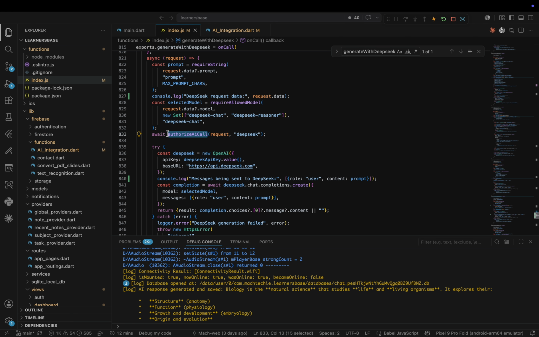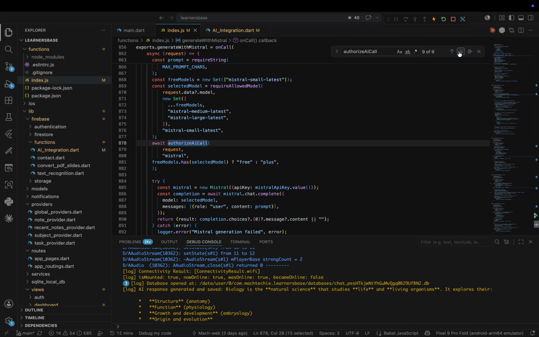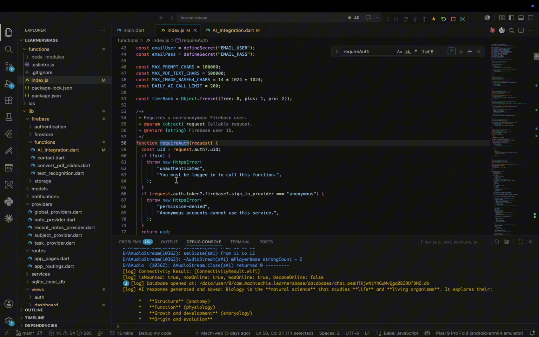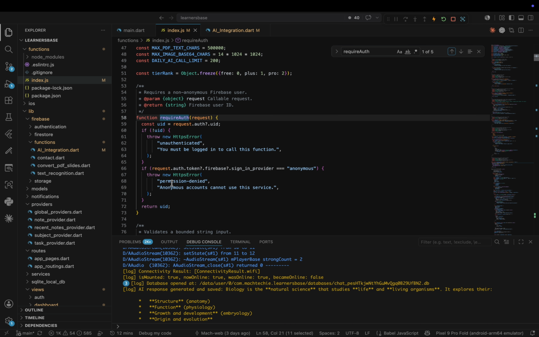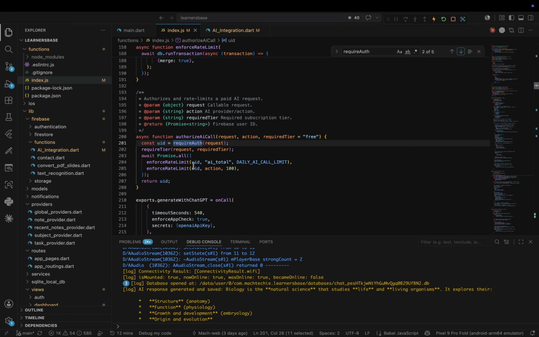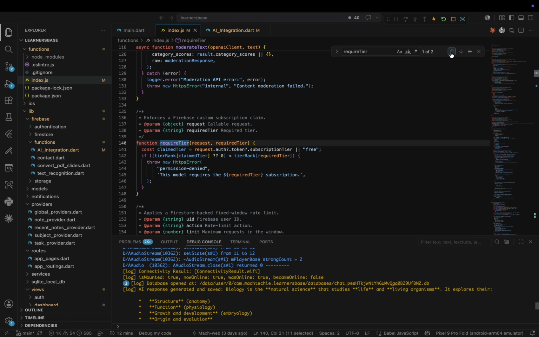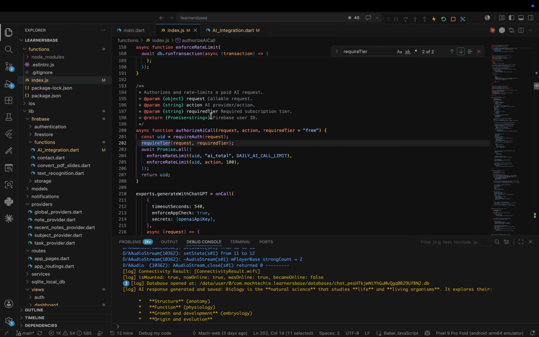So I'll go ahead and search for that function so as to view its functionality. You can see that it's only used to prove that the user has been authenticated, but after authentication, there is no data associated with that user that is sent to the DeepSeek API. You can see it's only the user ID that is being used to confirm authorization. I've also implemented App Check to confirm that requests are only coming from legitimate devices.